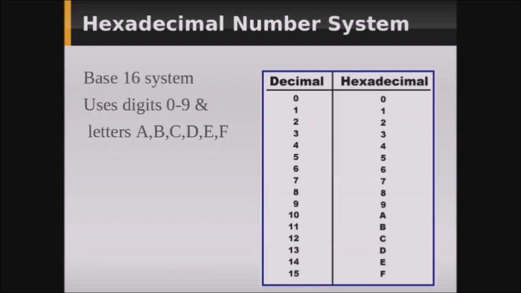The next one is hexadecimal number system, which is also called a base 16 number system. Why? Because here we are going to use totally 16 symbols, out of which the first 10 are numericals and the remaining 6 are alphabets. Here you can see a table where I'm representing the hexadecimal representation of the decimal equivalents. You can see that decimal 0 to 9 will have the same representation in hexadecimal format. But decimal 10 would be different in hexadecimal. Here we are going to use the symbol A. In the same way 11 is represented by B, and so on. 15 would be represented by F. So these are the 16 symbols which we are going to use for representing any kind of value in hexadecimal format. Right.